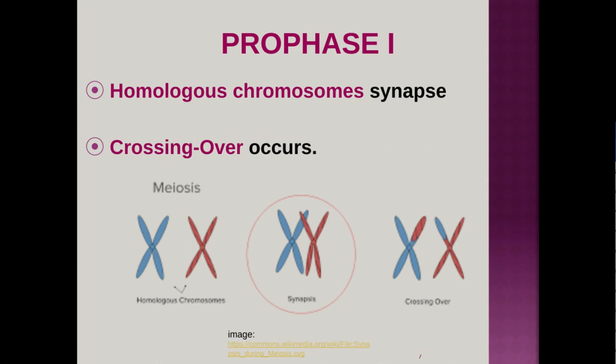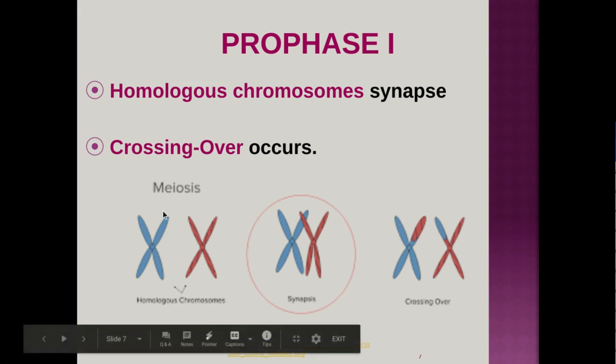Remember, the nuclear membrane goes away, the chromatin starts to coil up into the form of chromosomes, the spindle fiber forms. All of that stuff still is happening here. So I'm expecting you to know that that still happens. But the difference is in meiosis, you have these homologous chromosomes that have to find each other.